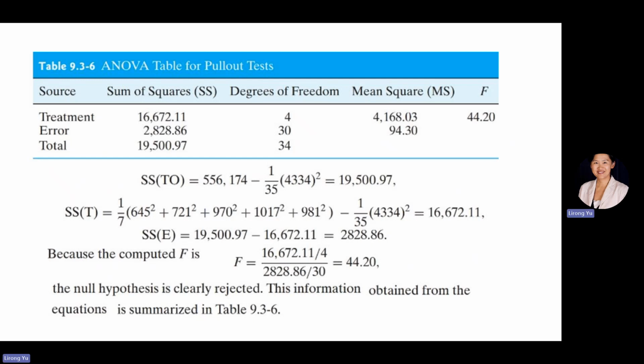Any question? Right. The top part of this page is the ANOVA table. So you have your summation square, and then you have your degree of freedom, and your summation square divided by degree of freedom is the mean square. Once we divide the mean square, we have our F. That is showing a really big difference between them. So we would reject the null hypothesis, saying that this is very strong evidence to say that the means of the 5 are not the same.